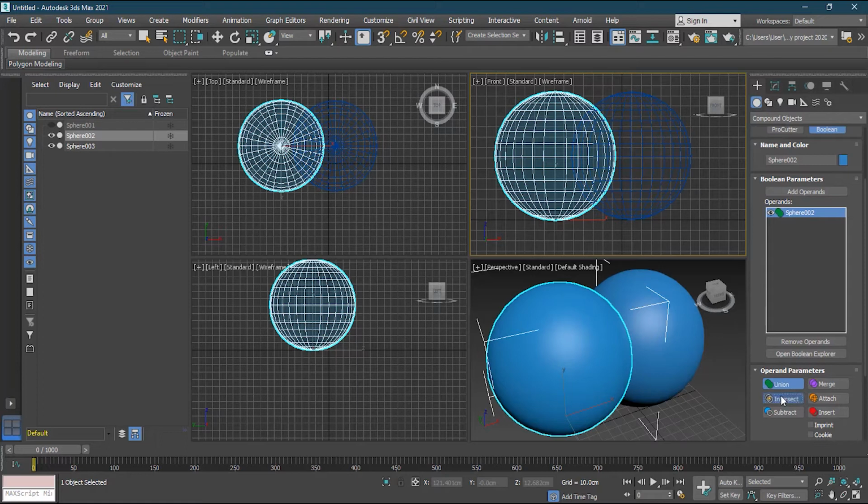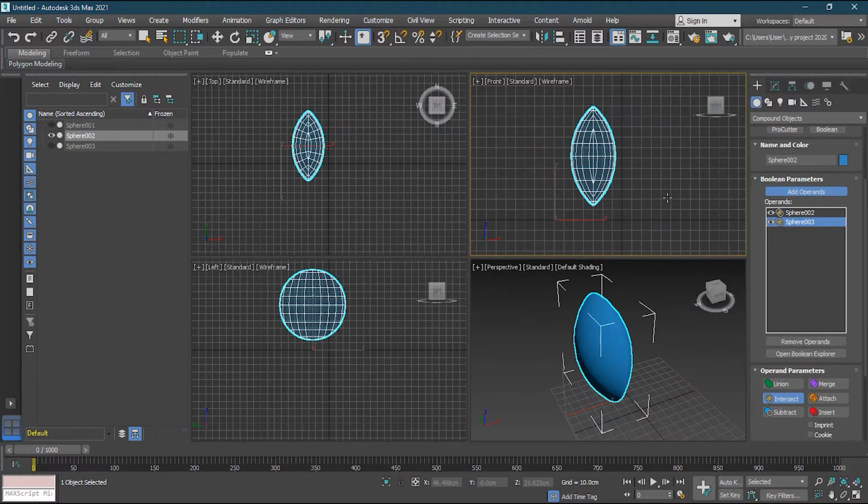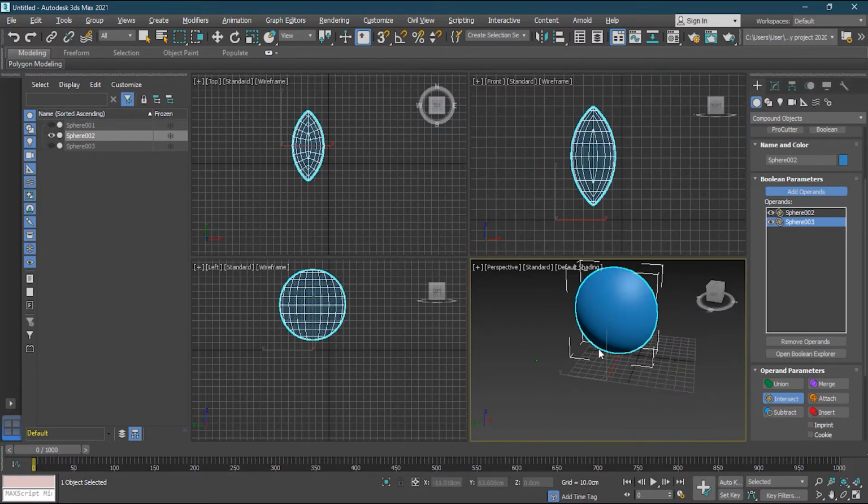So I will click on Intersect so it is activated. Now I can go to Add Operands and select my operand B. As soon as I select it, you can see the only thing left on my screen is this. Clear?